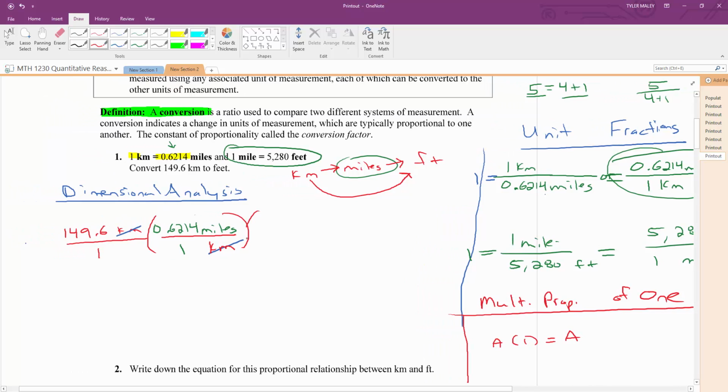Right? So now I want to multiply by another unit fraction, but for a similar reason, I want miles here and feet here. Because if I have miles on the bottom here, this will cancel with this miles on top. So you'd have miles over miles, and then the unit left is feet, which is what we're after. So I need to fill in the unit fraction that has feet at the top. There's 5,280 feet in 1 mile, right?